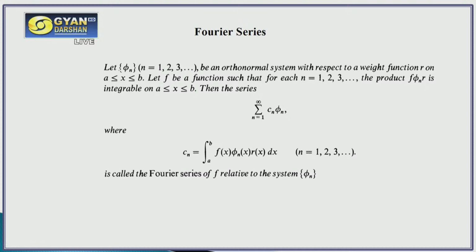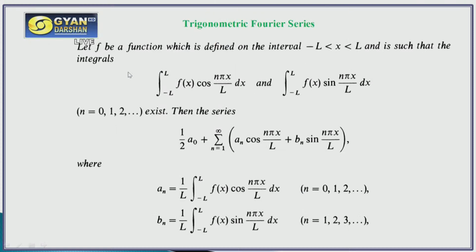It helps us so that we don't have to mention all these properties, which are lengthy and initially difficult to understand. So f can be written in the form of this series, the coefficients are given in this form, and this series is actually called the Fourier series, and these coefficients are called Fourier constants. If you take this phi n in the form of our known Fourier functions, that is cos and sine, then it will become our known trigonometric Fourier series. Okay, so this is what we have seen right now.